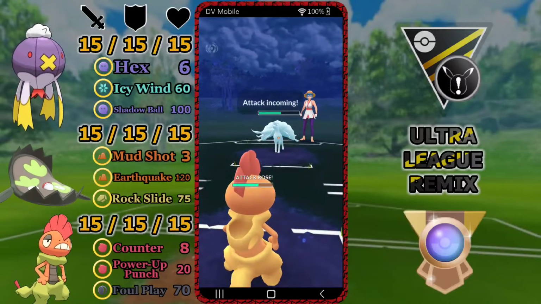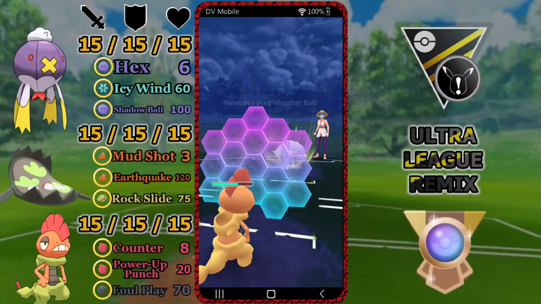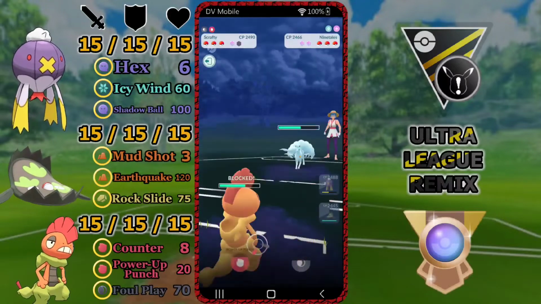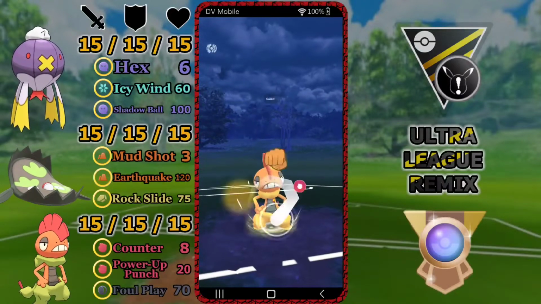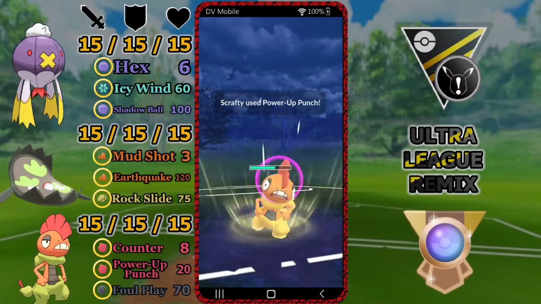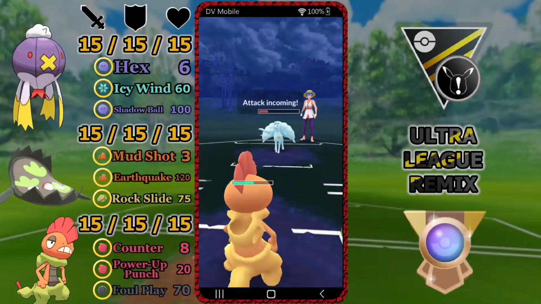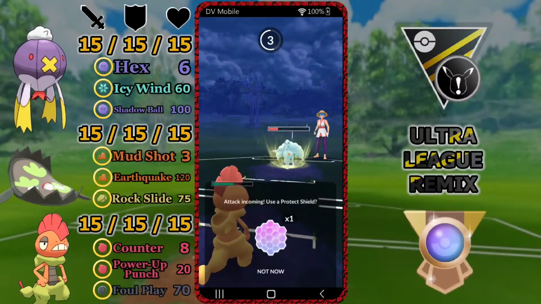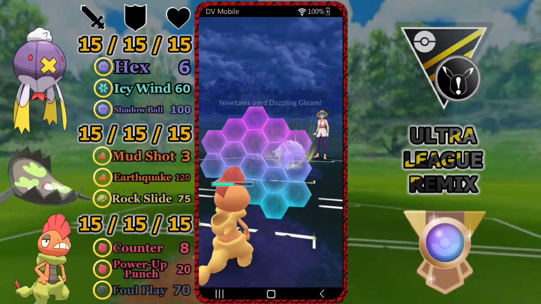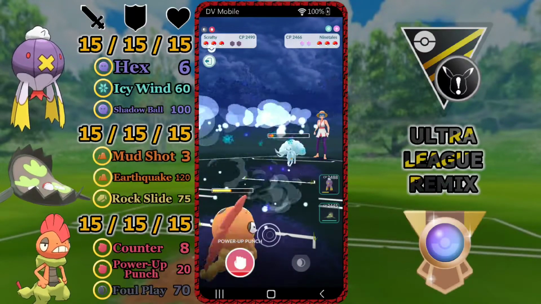Now with the Scrafty swap, we actually bait out an Alolan Ninetails. It's not a Charm Alolan Ninetails, which is very, very nice for us. They do build up for a Dazzling Gleam, and we do shield, and we shield a Weather Ball, which isn't ideal, but also you can see these counters are really starting to chip away at this Alolan Ninetails, and we're considering shielding this and trying to farm down. And we do shield the Dazzling Gleam, this means we can definitely farm down completely.